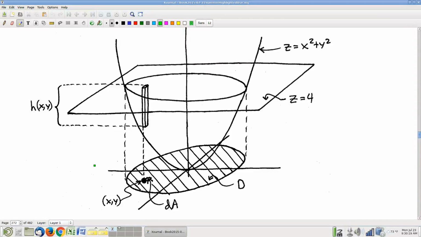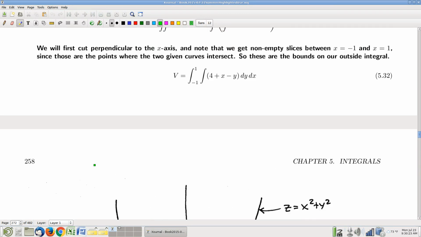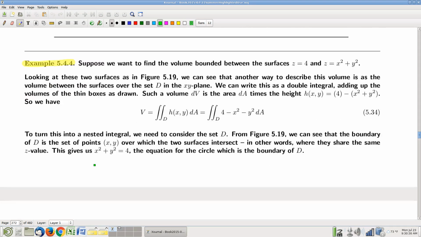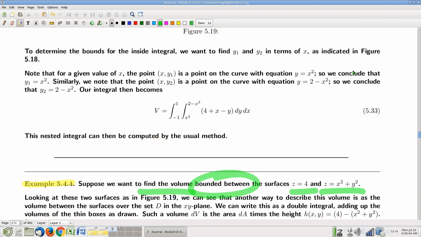Okay, so here's where we were last time. We were talking about how to deal with this double integral. So this one here, right? We were looking to find the volume bounded between these two surfaces, and we've already talked about a lot of the setup. So bounded between, we talked about what that means. We drew a picture showing these two surfaces, and we identified this volume bounded between, right?